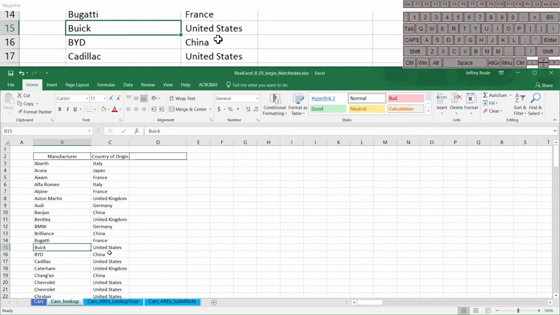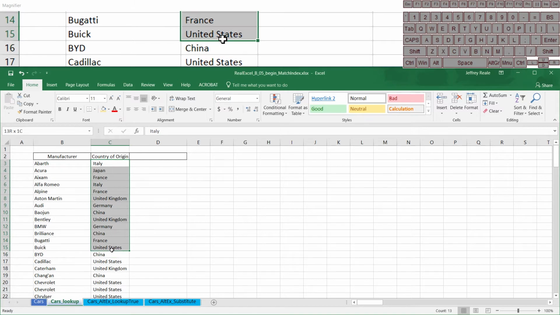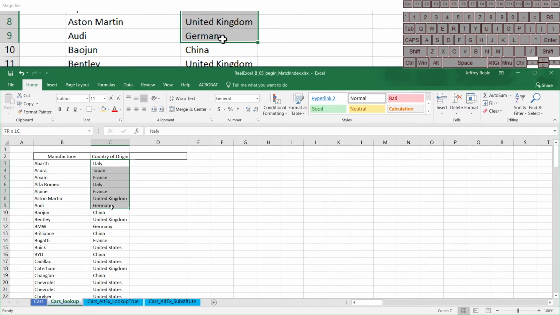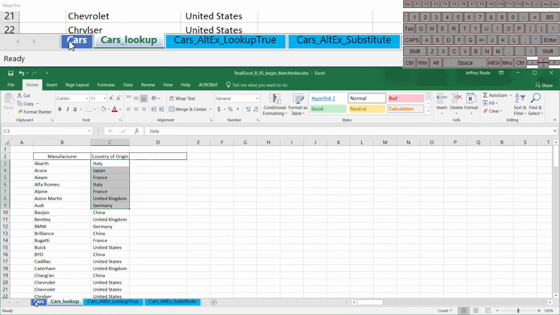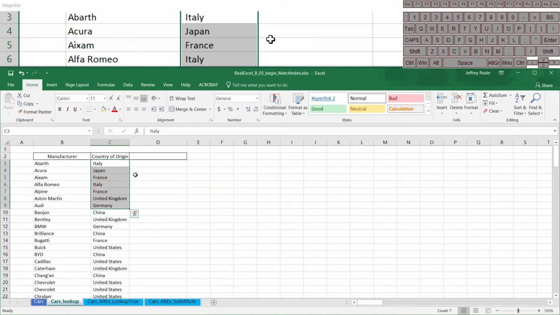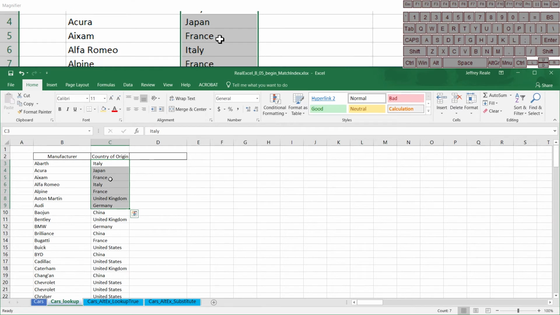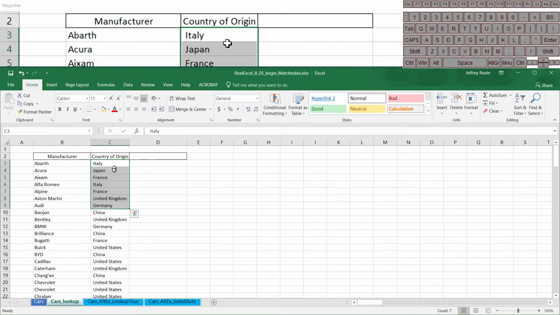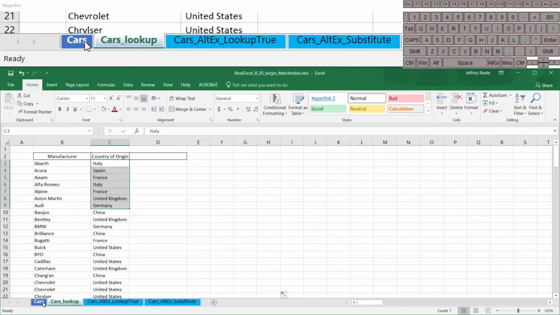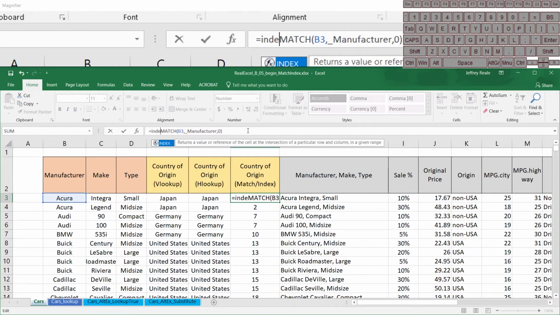Great. Now what I wanted to do, though, is I wanted it to tell me what's the 13th one down for the country of origin. I wanted it to tell me for Audi, what's the 7th one down, which is Germany. So what I want is another formula, index. Index, when I hand it a range and I tell it 3 or whatever, or 4, it will count that many down and tell me France or Italy. It will tell me what is the 5th item in this range, what is the 7th item in this range, that kind of thing. So first with index, I'm going to type index.